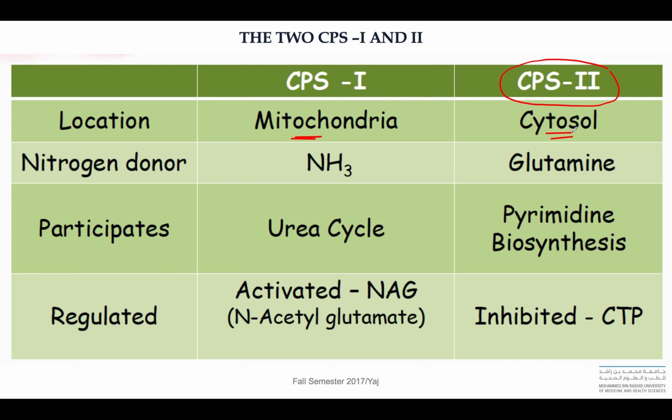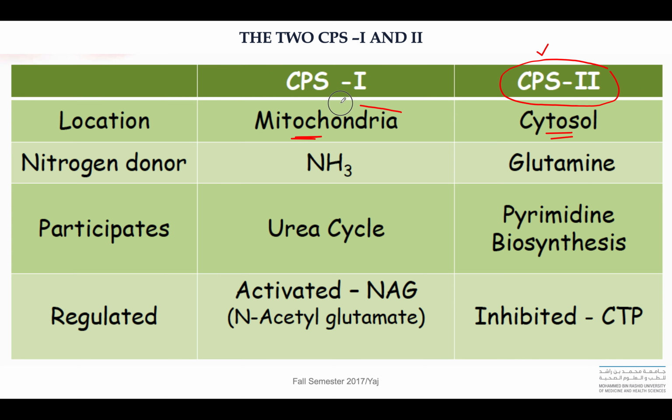the urea cycle. The reason I am highlighting this is because in some of the licensing exams there are questions where they write what will happen to the urea cycle if in a cell system carbamoyl phosphate synthetase 2 is added? The answer is nothing is going to happen. So you have to choose the answer which tells that there will be no effect on the urea cycle. So this is the reason I talked about the two enzymes.